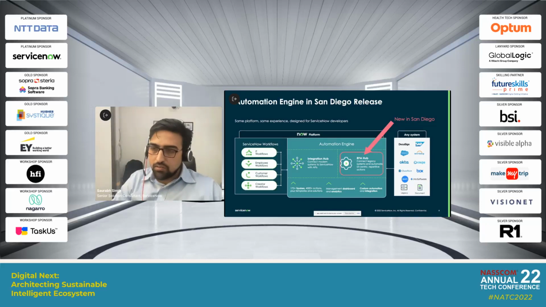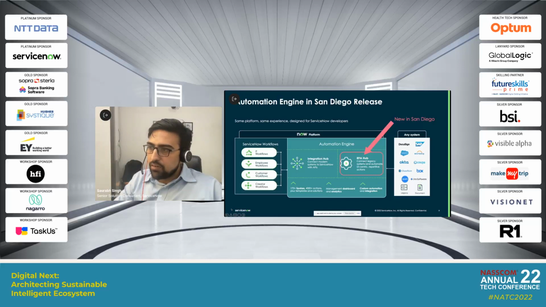App Engine would be the tool that we'll be using in today's workshop for doing most of the app build part of it, and we'll be using a bit of Integration Hub as well to do some integration with some spokes. I'll just quickly talk about what the application does and what the application scope would be shortly.